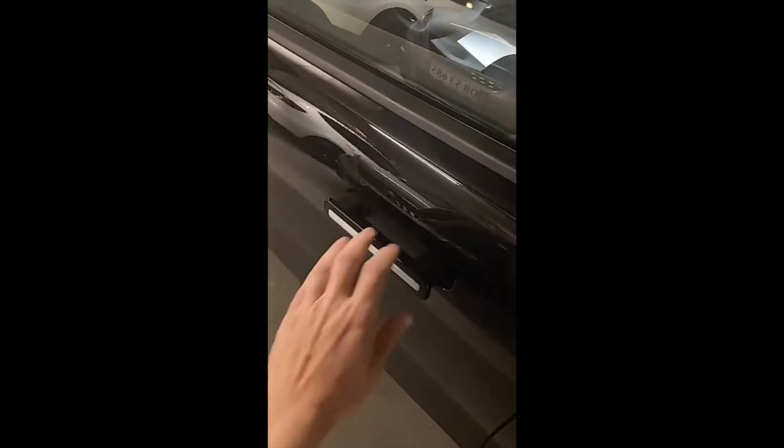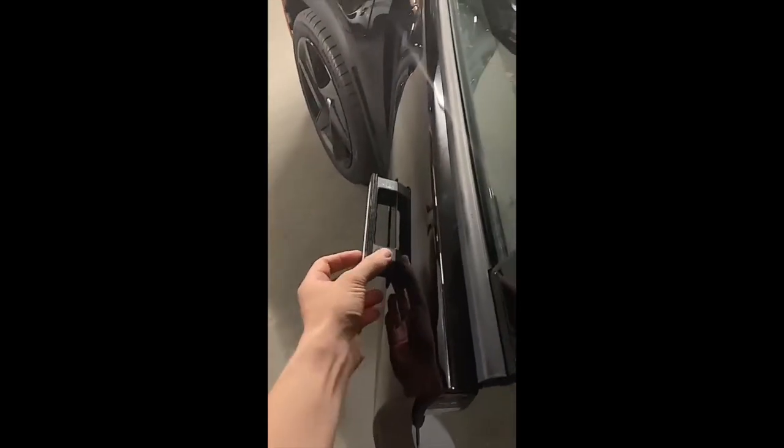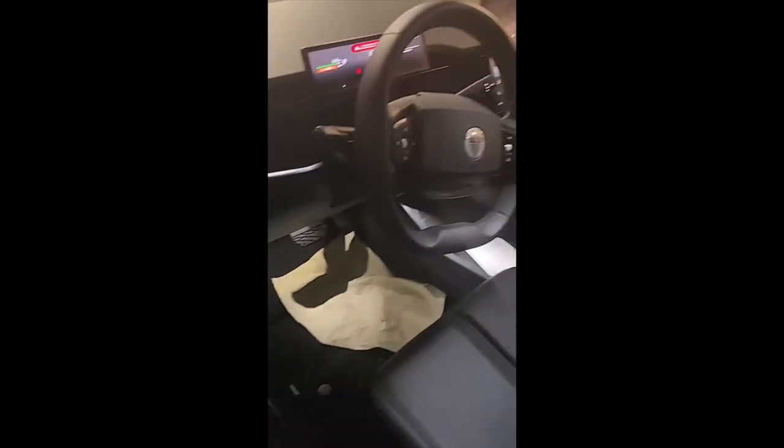You have the charging port here, and then obviously the door handles. I saw some people writing that the door handles weren't good quality, but that's not my impression. When I pull here it opens up and it's pretty sturdy — you cannot wriggle it in any way. You'd need to put a lot of force in to do that. Then you have the interior of the car — I'm not even moving the paper in the bottom, that's how new it is.